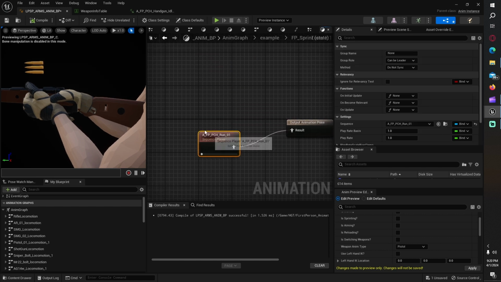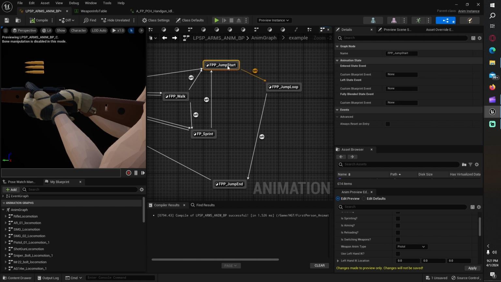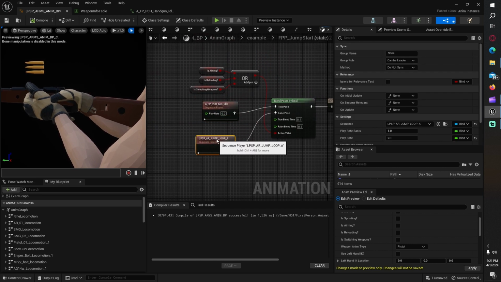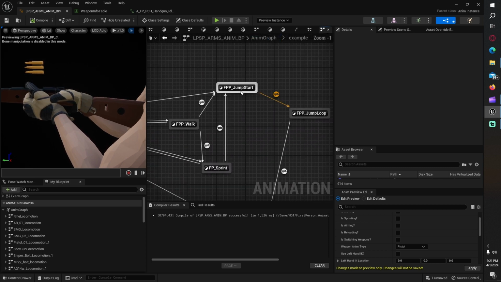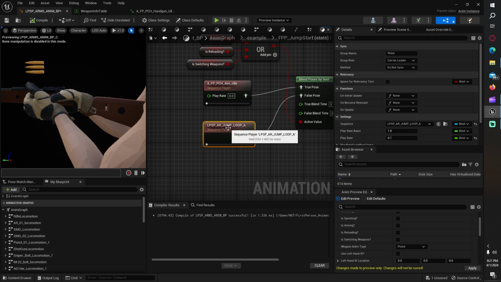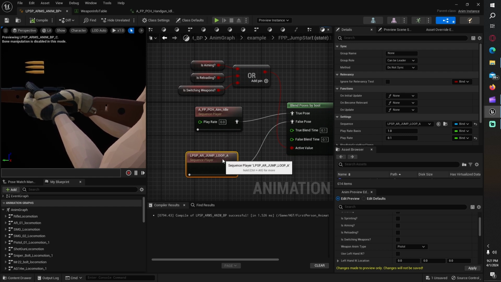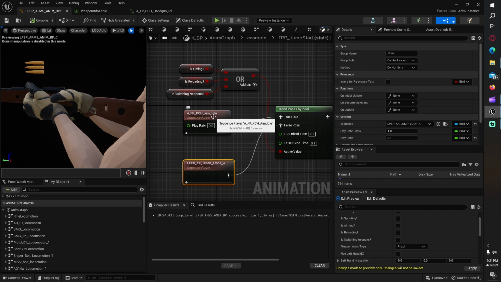Sprint's super easy. Just put your sprint animation here under sprint, and then you can do your jump start, or your jump loop here, because this is, as a matter of fact, this is wrong. Oh, no, not on this particular animation. Anyway, don't worry about me. Monkey see, not monkey do. This is just because my animations are wrong on this particular weapon. I think it's the one that I copied, the AR.